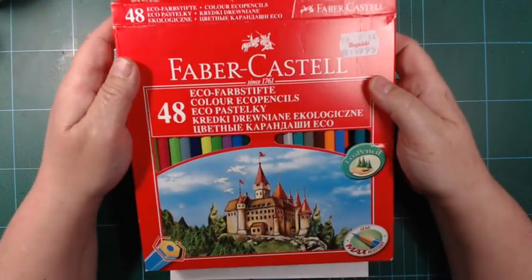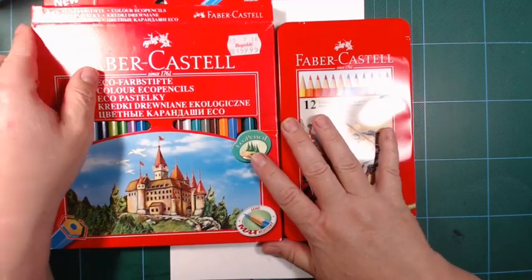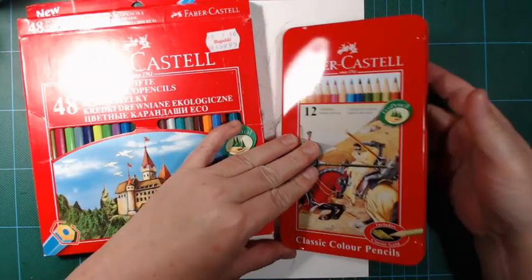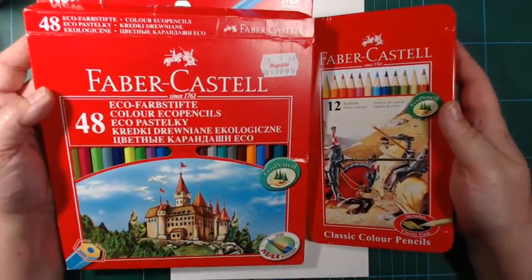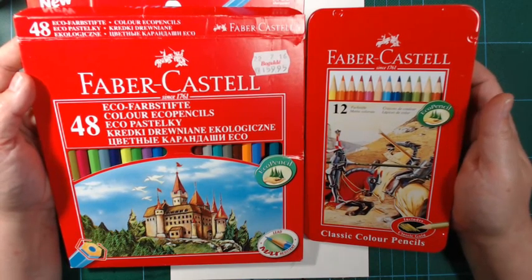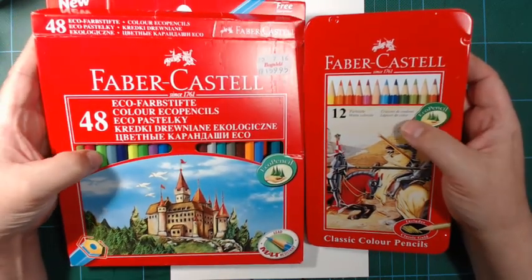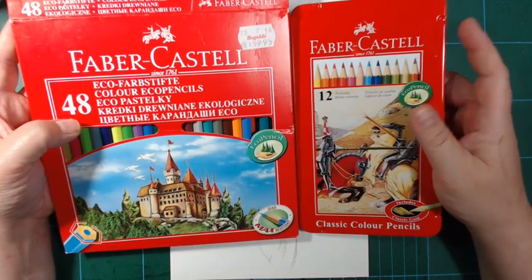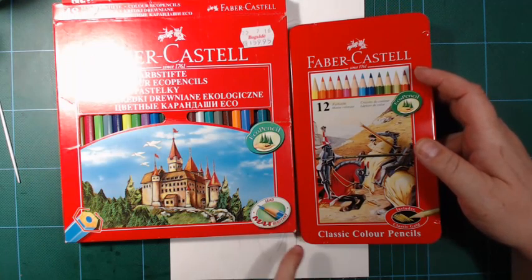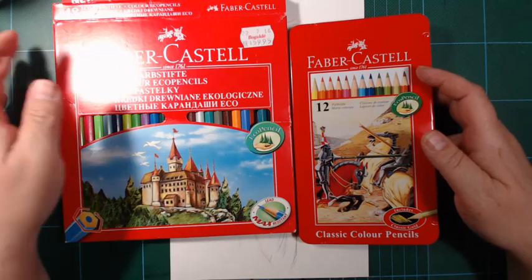That's a good question, because I already got this set, and at a glance they look a lot similar. Let's see if I can get the glare away a little bit. The difference seems to be quite subtle. Both have the Eco Pencil logo. They're both hexagonal. Here's a different logo. This is Lead Max Resistant, it says in here. It says includes a classic gold.